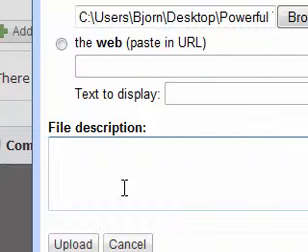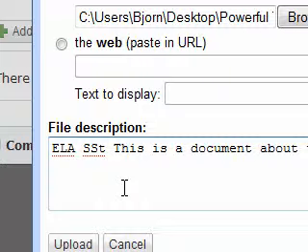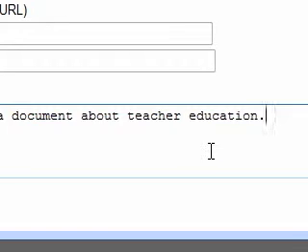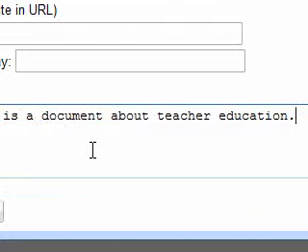Then from here, you add in a file description, and in this case, I'm going to say that this works with ELA as well as the SST to tell what's going on here. Add as much description as you feel necessary. It really describes what's going on in this document. Also, feel free to add other descriptions too, like if there's technology that's being used in here, add that as well. The more information you put in here, the better this will be for the future iterations of housing these documents, so we can sort them later. So feel free to add as much as you can into this area.